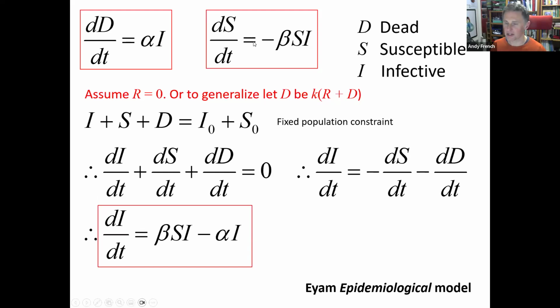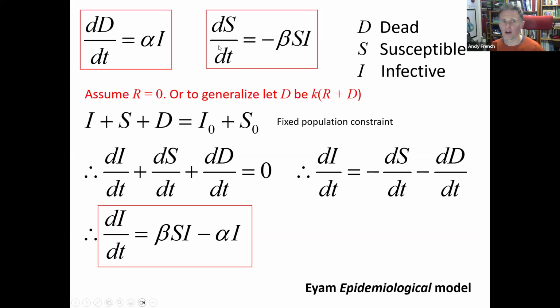Right, let's look at the susceptibles. This is where the mathematical interest really comes in, because the rate of change of the susceptibles should be proportional to the infectives. If I've got double the number of infectives in my village, I would expect the susceptibles to change faster in proportion to them. But obviously, if I've got 200 people rather than 100, the rate of change of my susceptibles should be proportional to that as well. So dS/dt is going to be proportional to S times I. Now that's going to make things interesting.